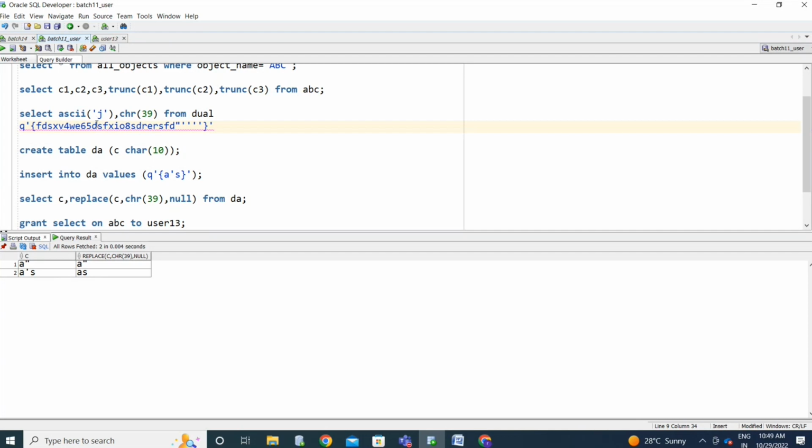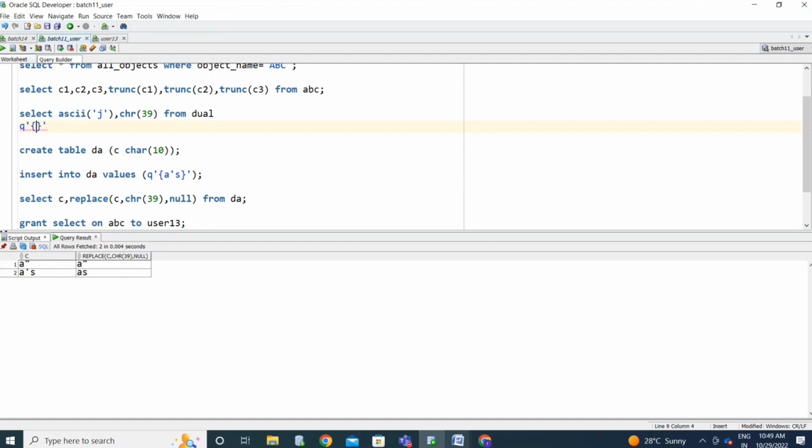Now the syntax is this. Give open curly braces and closing curly braces. In between these two brackets, you need to write the values.